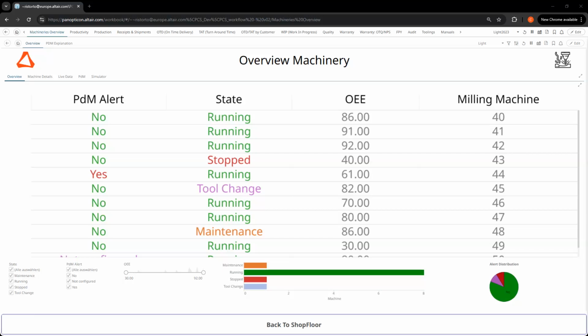A typical example could be, I want to know why my product quality is currently bad, or why a certain scenario just happened. Another typical example, which I have already done multiple times with different clients, is understanding why a certain machine is performing differently or worse than other machines. For instance, we are now in our virtual machining room, overviewing the shop floor, and we can see our different milling machines. Most of them are running well, OEE all fine, but for one machine, something is off. We now want to understand why a certain CNC milling machine is failing all the time.